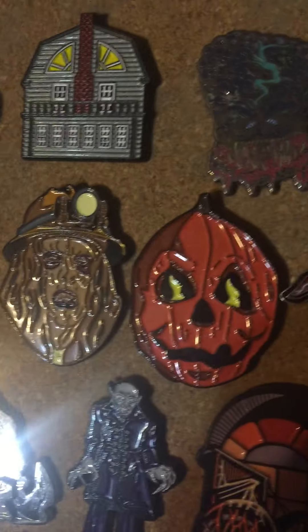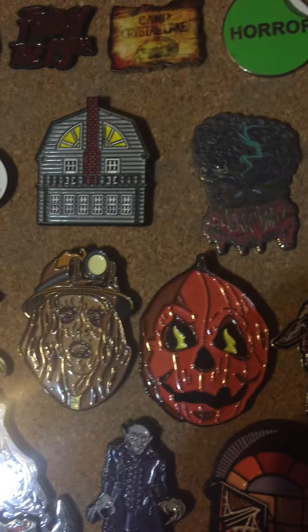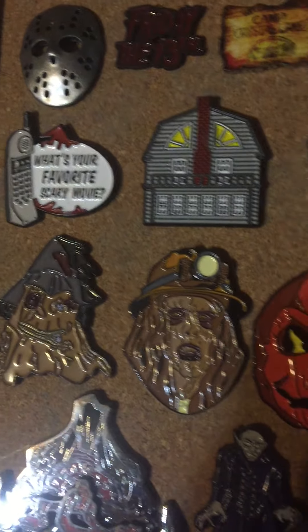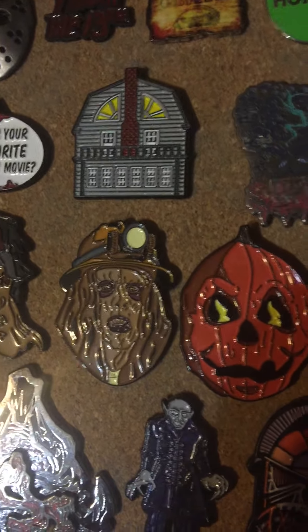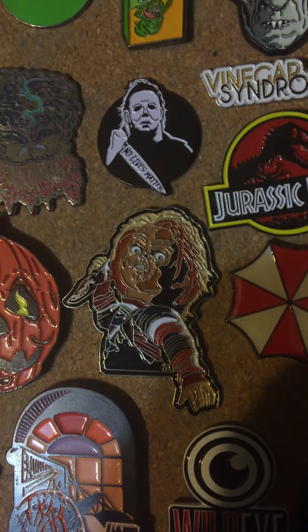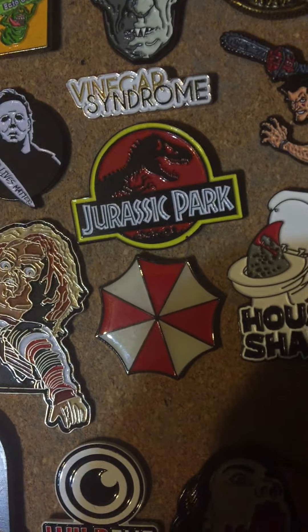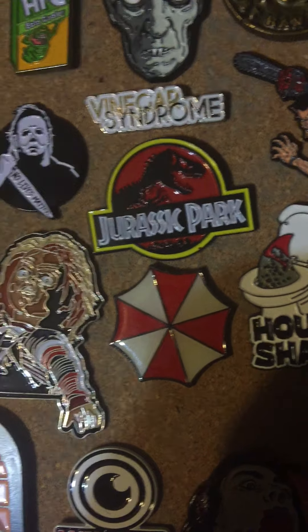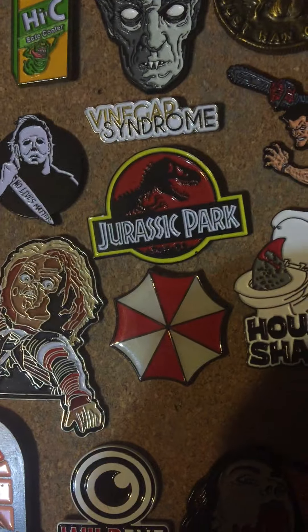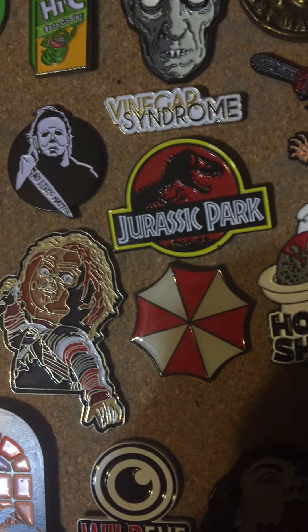That's the Candy Crow Scarecrow, The Miner, and Halloween Jack. If you're familiar with The Barn, those are the three bad guys. Fucking awesome — I had to get the enamel pin set from them. Child's Play — had to get Chucky. That's also from a convention along with Jurassic Park and The Umbrella. I got all four from the same convention. They were like buy three get one free, so I figured what the hell, get some more pins.